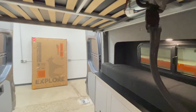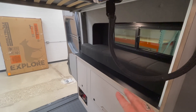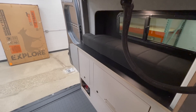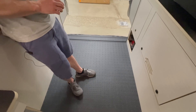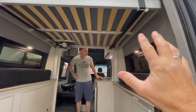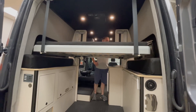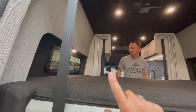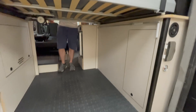If you're on the smaller side you can probably stand up here pretty easily with the bed raised. A lot of folks could set up a chair situation and have a standing desk or working area. A lot of folks in the adventure van space load this up with sliding trays and all kinds of additions — that really adds to the functionality. A lot of possibilities in here. So Peter, let's have you lower the bed so we can see that in action. Just there is no claustrophobia when you're in bed here and you still have all this amazing garage storage down below.